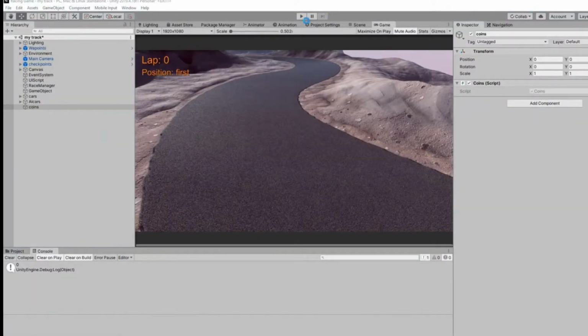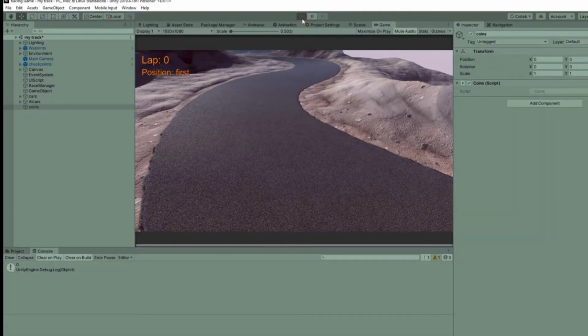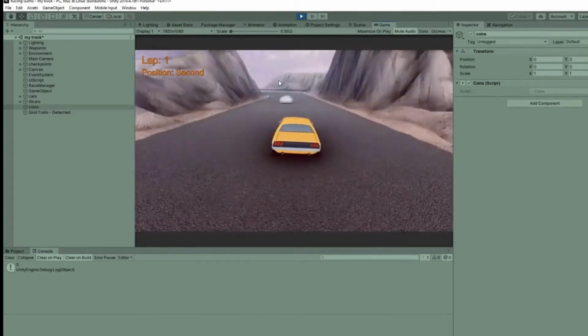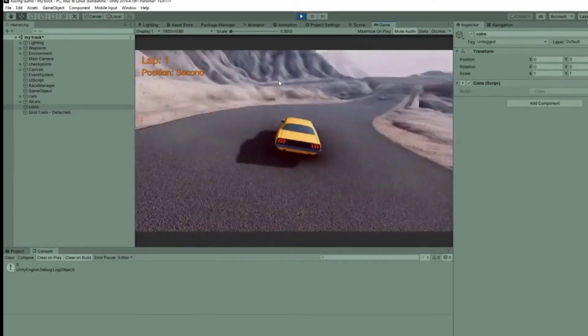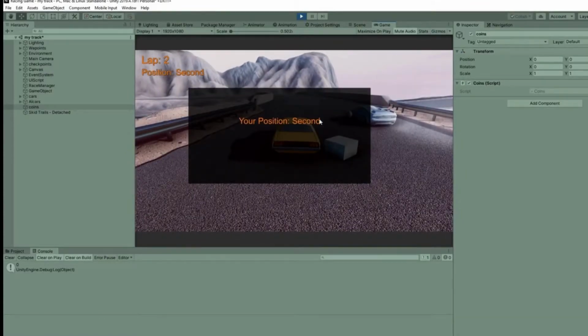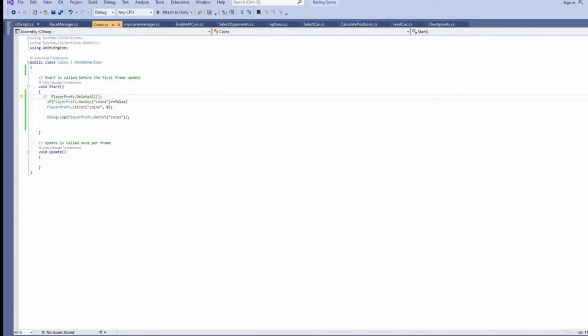So now let's play again. Now we have added 100 to player prefs.